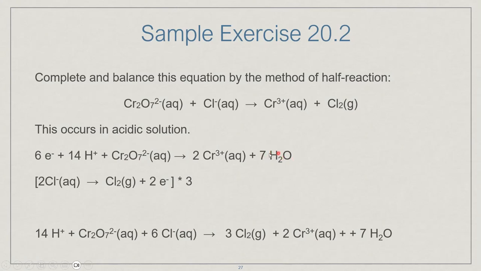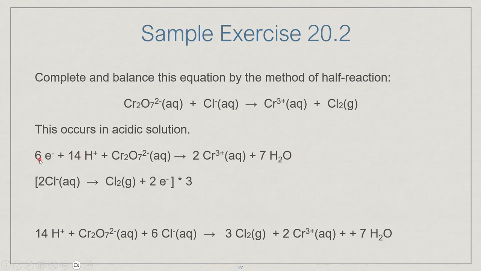But that gives us 14 hydrogens now. That's where we have the 14 H+ coming from. So with this, you can kind of just look into the middle and see how we're balancing back and forth. First we had to add the coefficient 2 here. Then we had to account for the 7 oxygens by placing 7 water molecules on the right, which means now we've got 14 hydrogens. We've got to put those 14 protons on the left now.